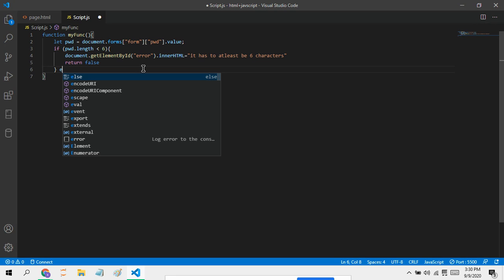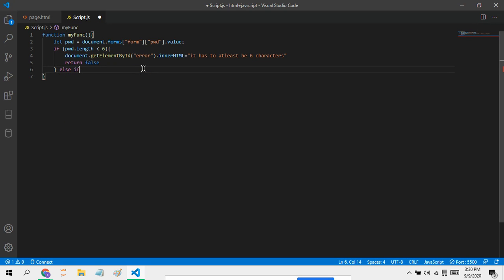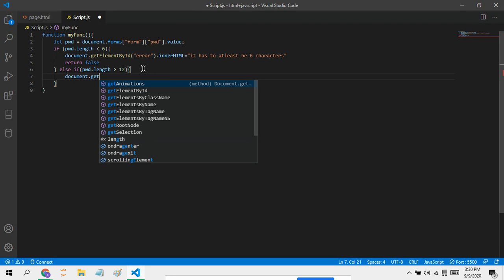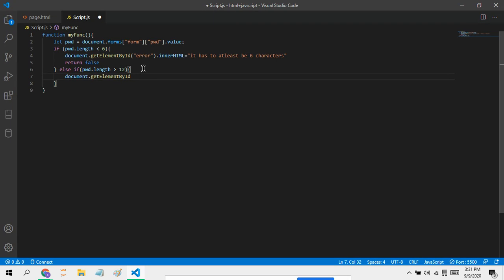Anyway, so let's just add in else if pvd.length is greater than 12 characters, then document dot get element by ID error dot innerHTML equal to, it has the max of only 12.